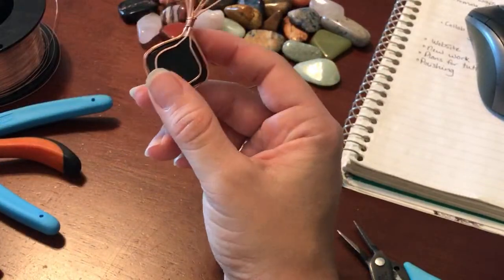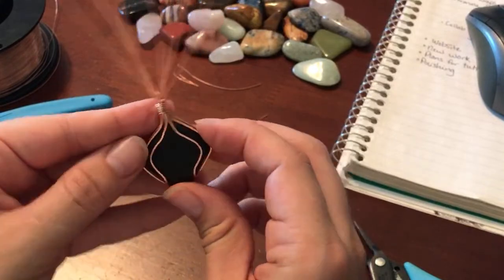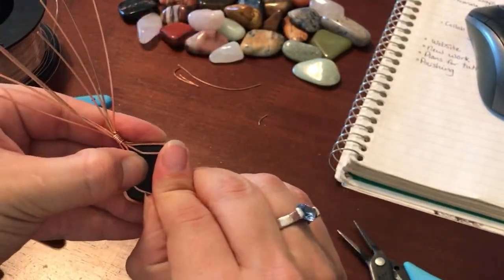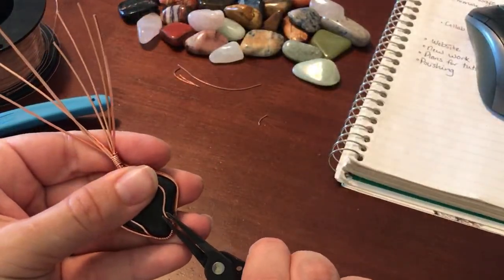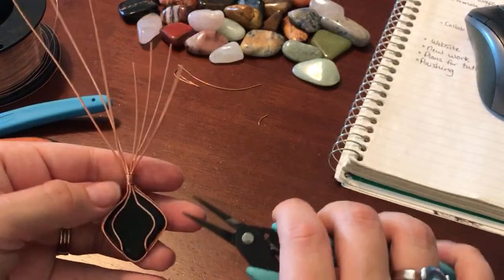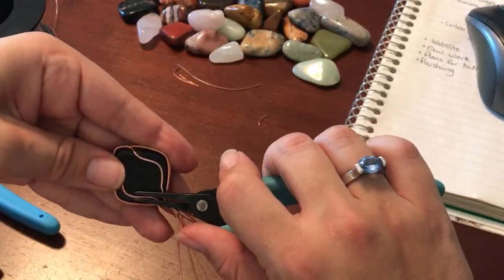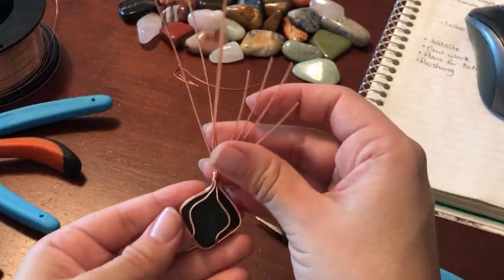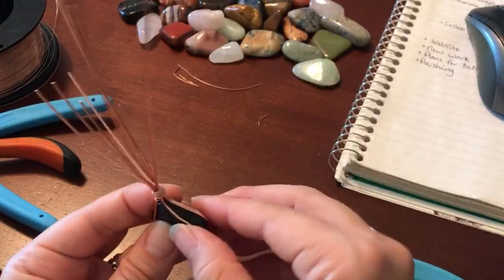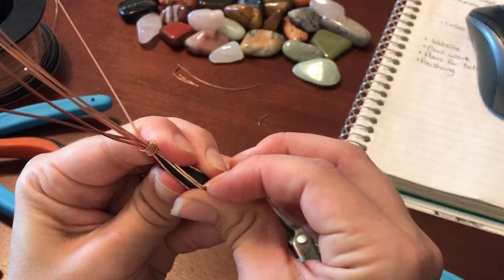Lori says that is very pretty. Makes me think of a lotus flower. Yeah, kind of like that shape. I could probably mess around with it a little bit more. Sometimes I mess with things for too long. Maybe I just get moving on. Oh, here's what happened. This didn't quite make it around. That's why.